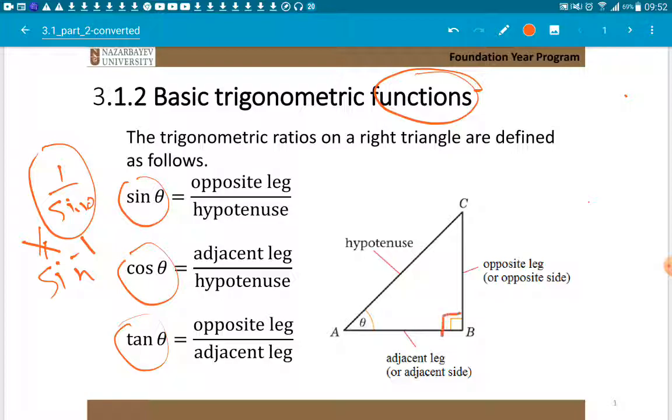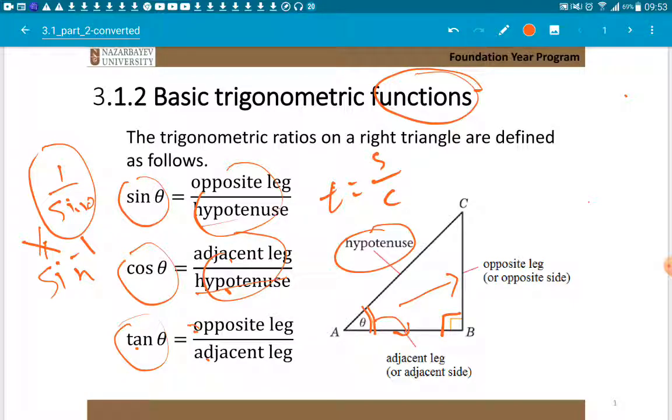Now we have a right triangle, and we are focusing on this acute angle. This side is the opposite to the angle, this side is the adjacent, and the big one is the hypotenuse. We define sine as opposite over hypotenuse, cos as adjacent over hypotenuse, and tangent as opposite over adjacent. Tan is sine over cos. If you put this on top of that and cancel hypotenuse with hypotenuse, you get this one. Question: why did they define it like that? It's the definition. We don't have the right to say why. Since it's defined, that's it. Let's go next.